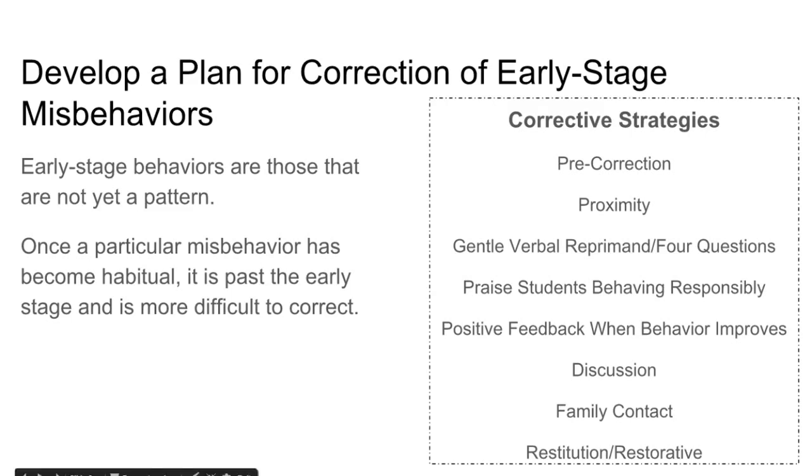When one student is misbehaving, it can sometimes be effective to use specific descriptive praise addressed to one or more students who are behaving responsibly at the same moment. This can often help the student who's not behaving appropriately to see the positive praise to the other students and correct their behavior.